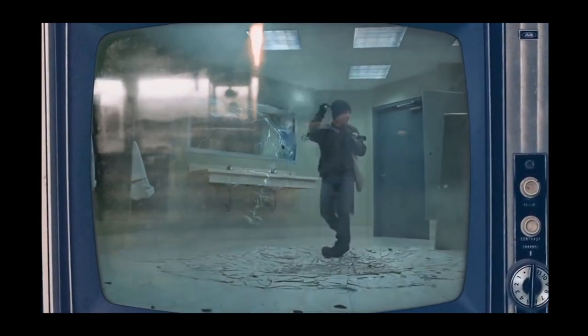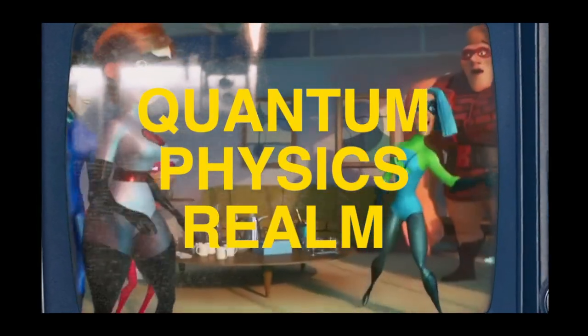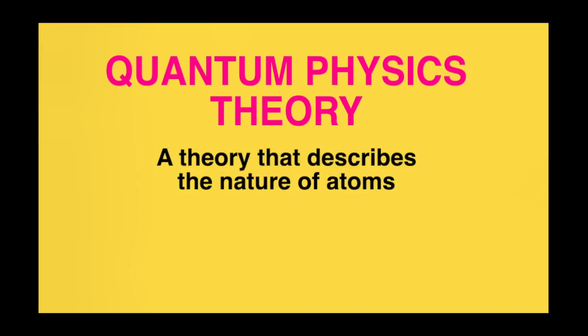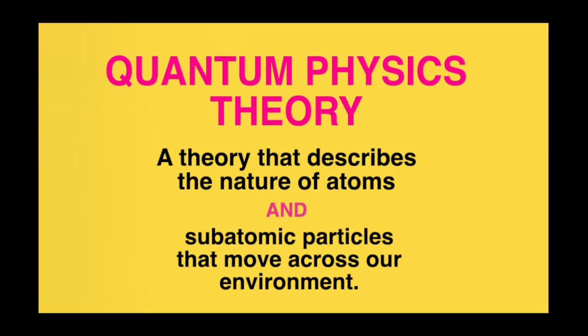Have you ever wondered how teleportation can happen in cartoons or movies? Well, the magical answer for that, in terms of science, would have to be the quantum physics realm. This realm consists of the quantum physics theory, which states that quantum physics is a theory that describes the nature of atoms and subatomic particles that move across our environment.